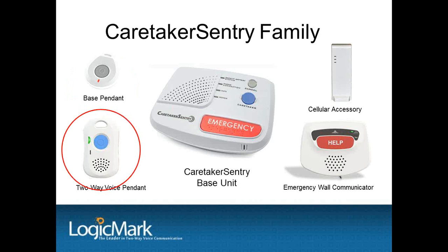The other pendant is a two-way voice pendant — you can see it in the lower left-hand corner of your screen. The two-way voice pendant is water resistant, tested at IPX5. When the two-way voice pendant is used, the customer has complete two-way communication with the central station directly through the pendant. The two-way voice pendant communicates with the base unit using DECT technology at 1.9 GHz, the same as a cordless telephone, and the reception is excellent. It also has a range of 600-foot line of sight from the base unit, a status indicator light, and comes with a lanyard, a wrist strap, and a belt clip. A senior can actually communicate directly into the pendant whether they are in the bathroom with the door closed or outside in their yard. A lot of dealers call this their home and yard system.